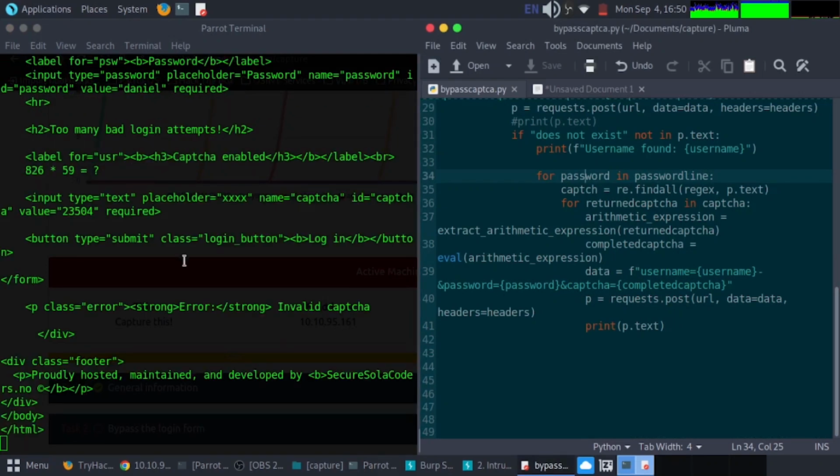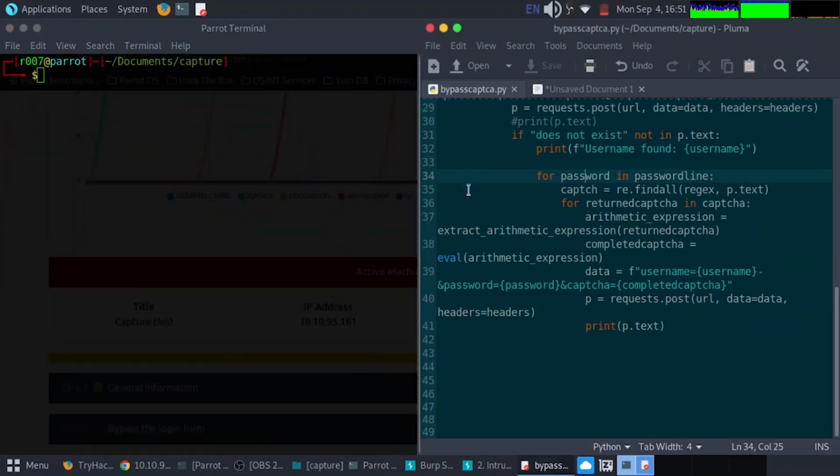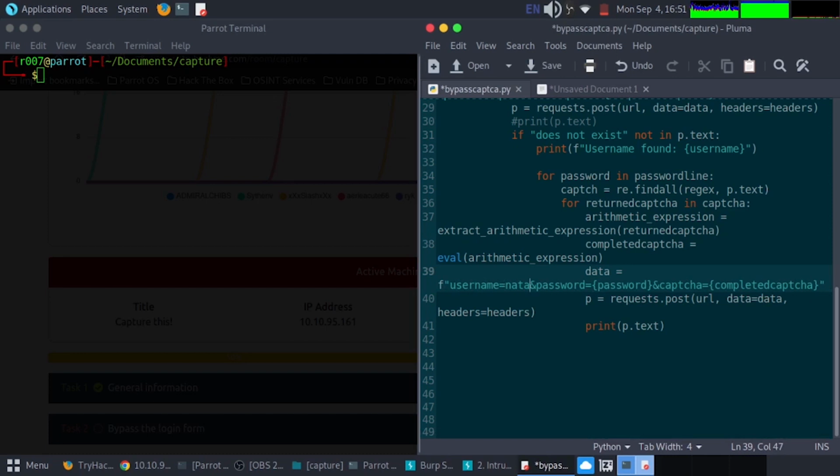So we'll actually be having some messages. Do we have any error message? Captcha required, invalid captcha. So I could actually make this better. So let's say I want to get it fast. We could modify, since we have a username already, we could just pass the username here, which is the Natalie. So instead of having to brute force through the username, we can just say username is equals to Natalie.